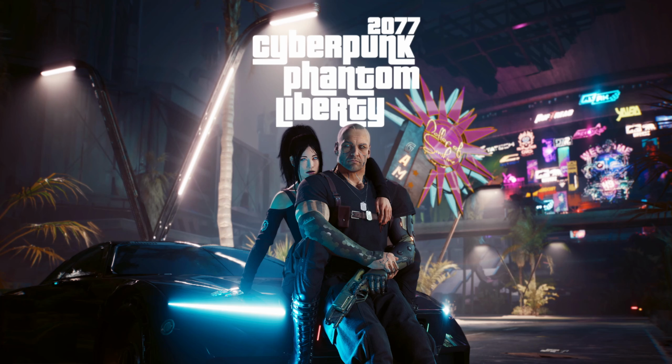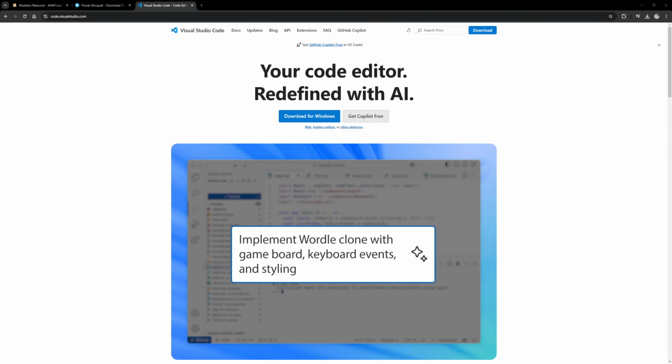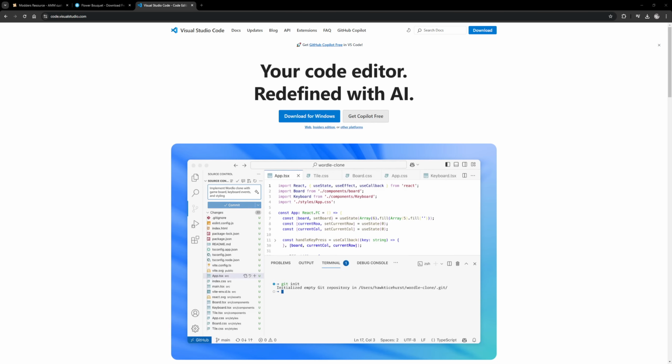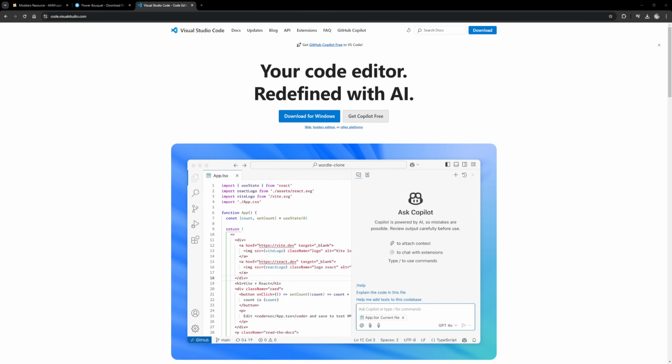I covered setting up modding tools in my previous tutorial video about importing clothes, so if you don't know how to do it, please check that video. What you will need additionally to Blender and Wolvenkit is Visual Studio Code that we will use to edit Lua files. Link will be listed down below in the description.